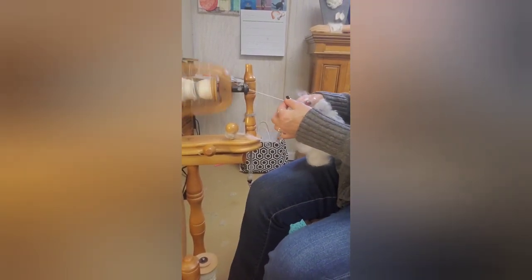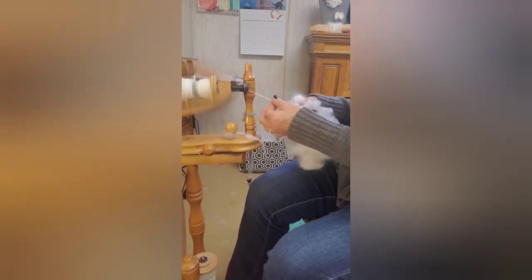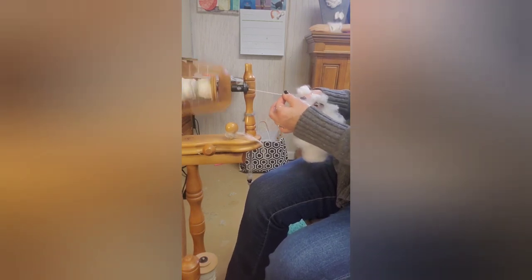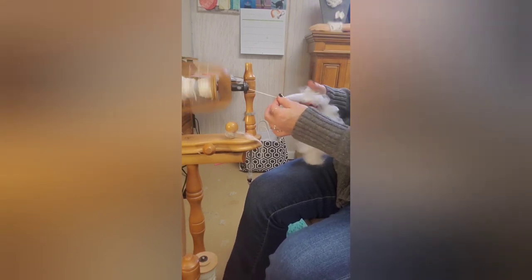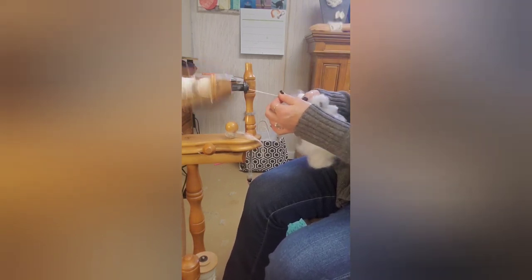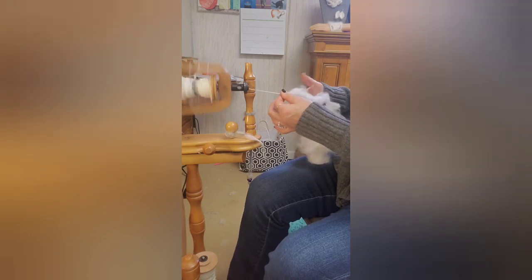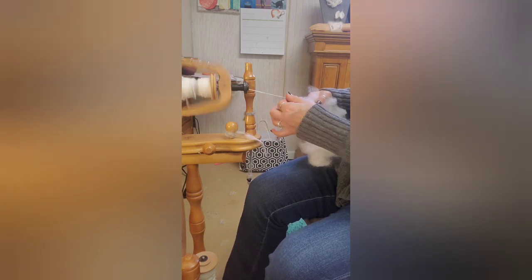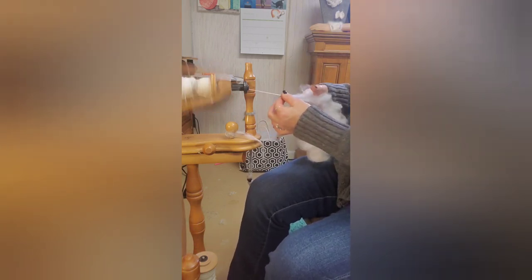Although with Angora it does have what people refer to as a halo effect. You will see that on the yarn, and that's just the beautiful part of Angora. When you wear Angora yarn in anything — whether it be a hat or a scarf — you will see the halo effect that happens. The more you wear it, the more it gets halo, and it's just a really pretty effect.